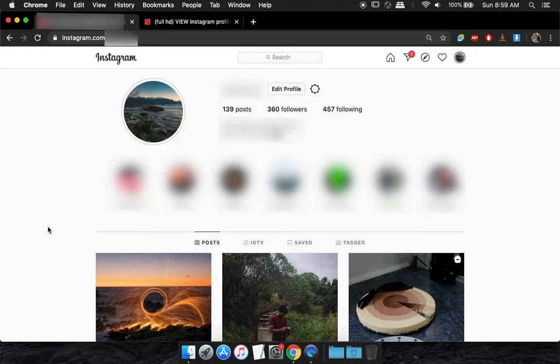Hey everyone, so here's a tutorial on how to download your Instagram profile picture or anyone's profile picture in full size. I stumbled across this method because I actually deleted the photo I uploaded as my profile picture and there was no way of me getting it back, and you can't just right click, download and save it from here because the resolution is extremely tiny. But there's a way to save your or anyone's profile picture in full size.